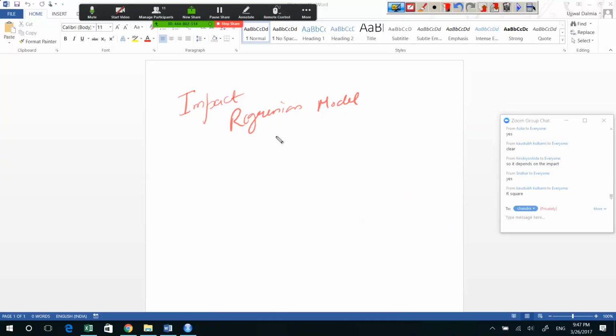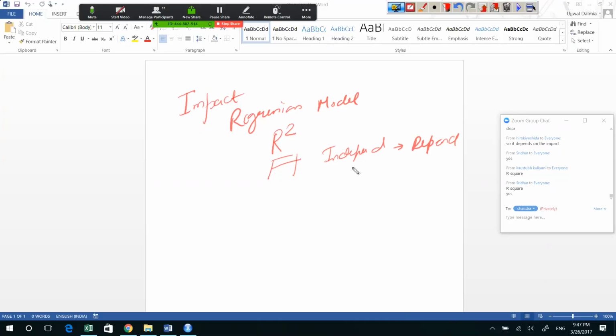Very nice, Kaustubh. R square. R square tells us how much of an independent variable is helping me predict my dependent variable. Remember, guys, my predictability.